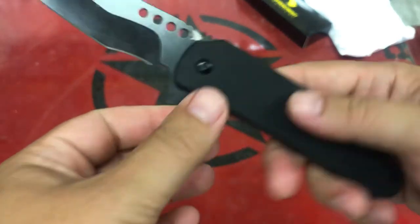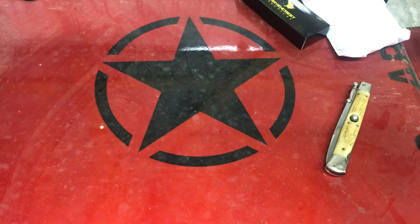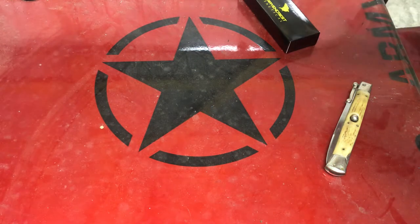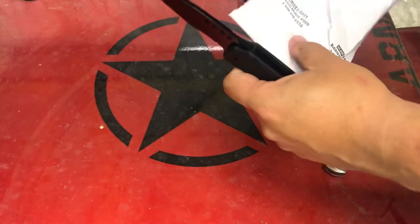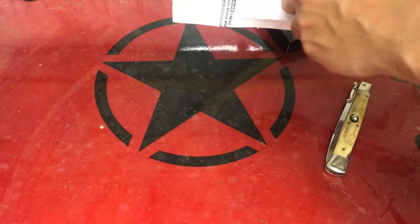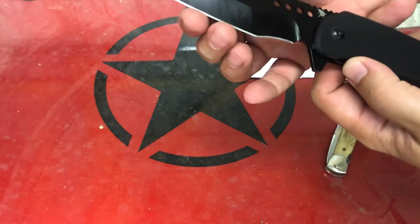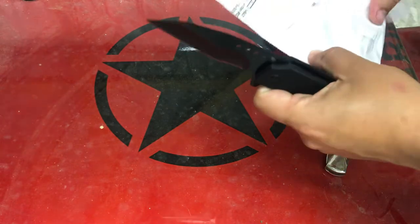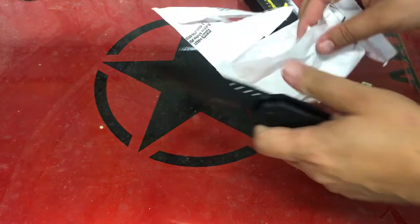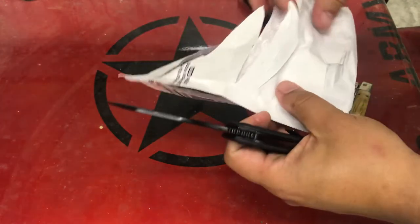Boy, it is sharp — I can tell that right now. And I'm an idiot, I forgot to bring paper out here. So let's see if it cuts. Oh yeah, wow! It just annihilates the package — super duper sharp. This might be one of the sharpest knives I've received from Ravencrest. You can feel that it is just razor, razor sharp. It's bubble wrap and paper and it just slices through like it's not even there. I mean, it's ridiculous.